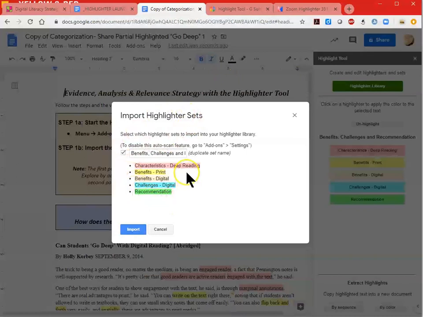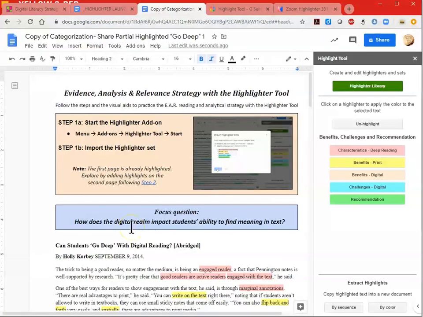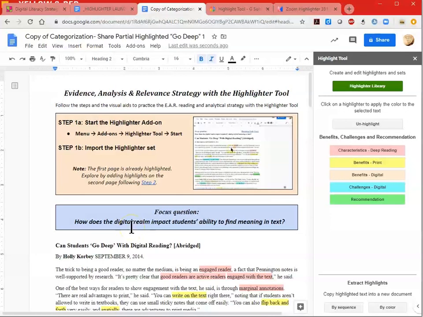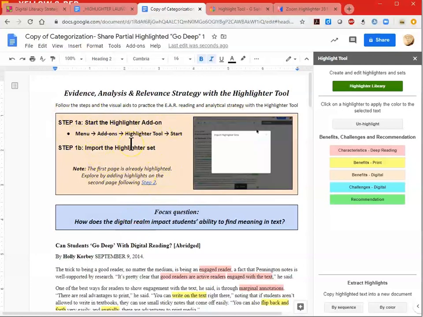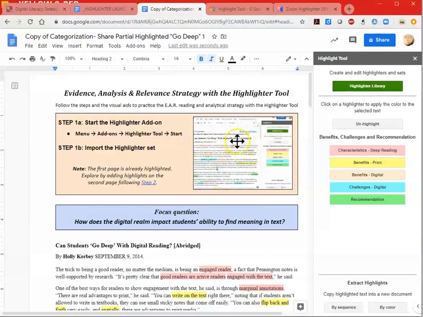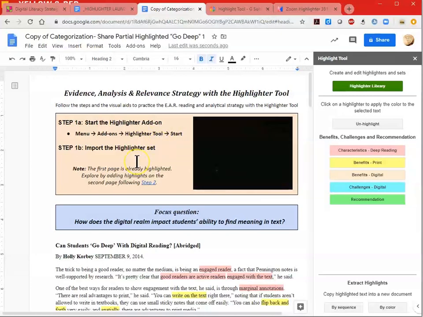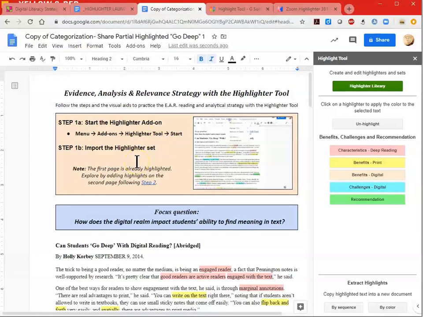It asks you whether you want to import a highlighter set. Say yes. I'll be explaining that feature in a minute. Now notice that everything I'm explaining is detailed in these tutorial boxes here that are scattered throughout the document as you need them. Along with these are little GIFs that will play the sequence of the steps I do so that you can follow along. Here it's showing us how we activated the highlighter program, and this is the step we're at.